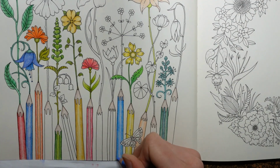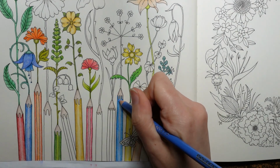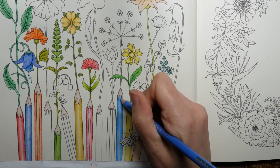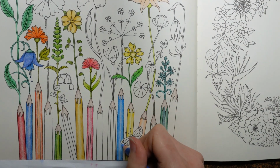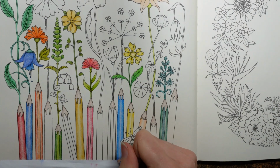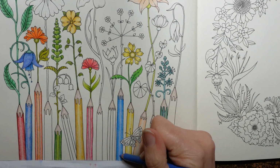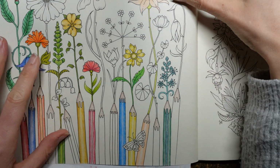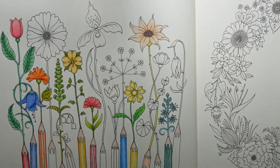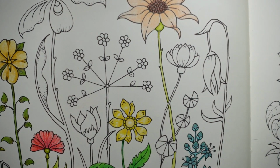Talking of things going on in the world, don't watch the news. Since I've stopped watching the news, I feel so much happier. I don't completely cut myself off from what's going on in the world. I look at headlines online. So I look at a news page rather than watching the news, then I look at the headlines and I choose what news articles to read. So if I'm not in the mood to cope with bad news, I don't read the articles that have bad news in. And it's not that I don't care about what's going on in the world, or that I don't want to be aware, but sometimes it can just make you feel very helpless. And so I think it is better to avoid it if you're in that mindset. So just think about what you can personally cope with and deal with it that way.